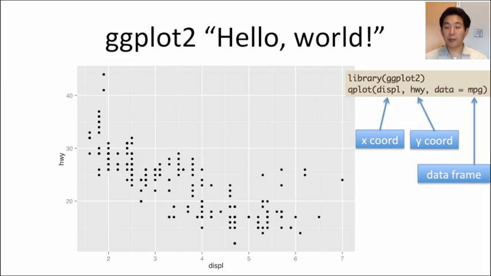So a very simple plot you can make, I call this the hello world for ggplot, is to call the qplot function. On the x-axis, I had this displacement variable, which is the kind of engine size variable. And then on the y-axis, I got the highway mileage. And you can see that I specify the data frame with the data argument. So I say data equals MPG, so the data come from this MPG data frame. And so that's very simple. You can see that the plot that it makes looks very different from the traditional base plot. You see that there's kind of a gray background and there are white grid lines behind it. The points are closed solid circles rather than the typical open circles from the base plotting system. And then there are labels on the x and the y-axis.